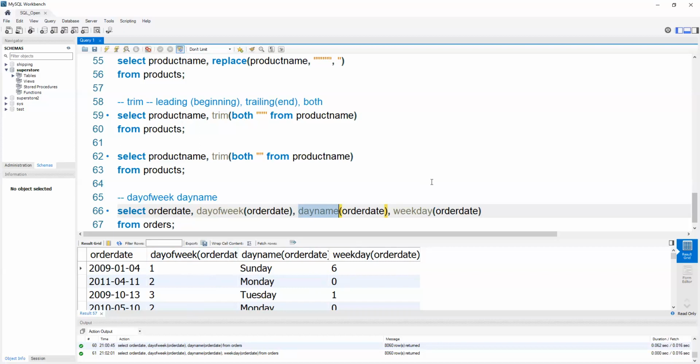So day of week and day name. How does it pick out the result? Oh, so it takes the year, month, and day, and kind of goes through its own internal calendar, right, to find out the day of week. Okay, so it's not just giving a random guess; it's going through the calendar. So if you actually look this date up, it should be a Sunday.